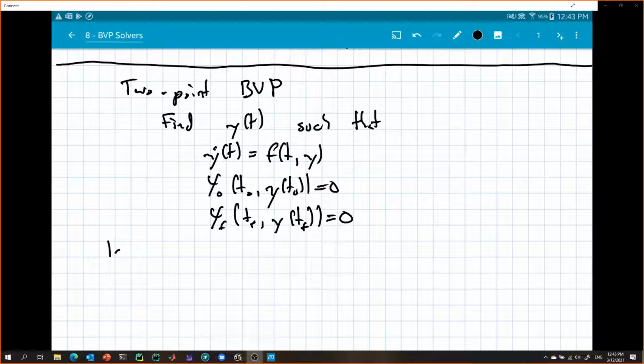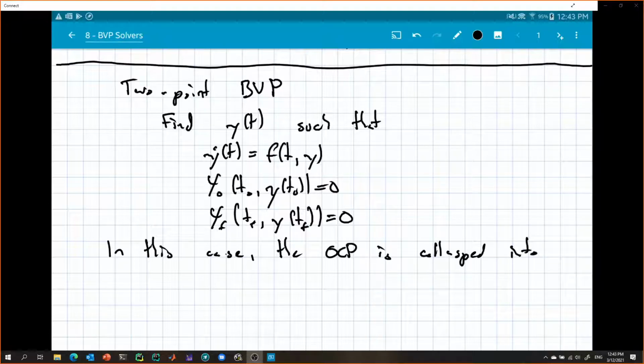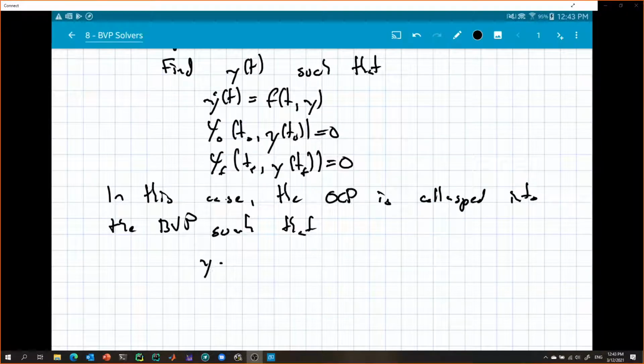So I'm using y in this case. The optimal control problem is collapsed into the boundary value problem such that y is equal to both x and lambda.